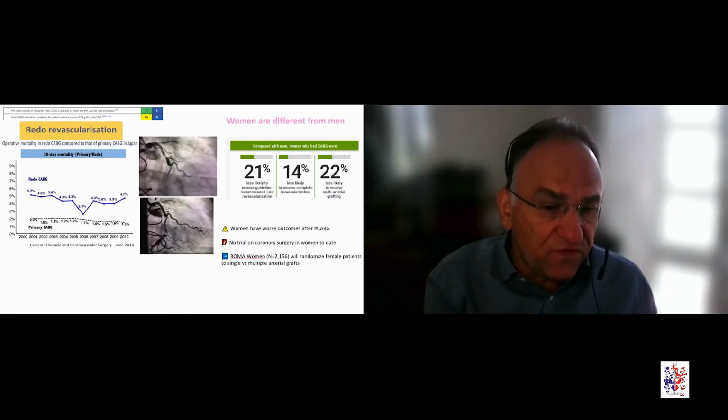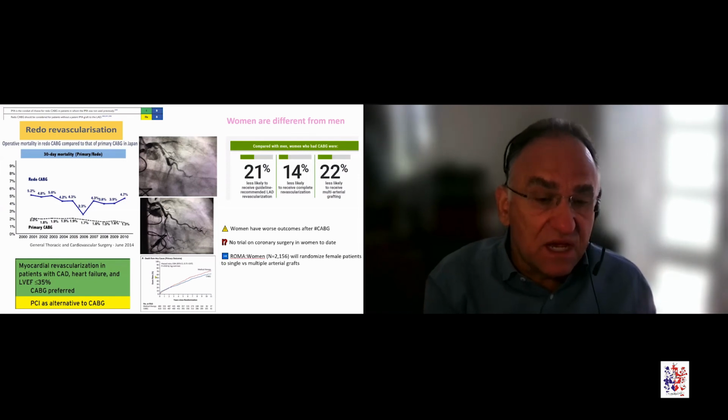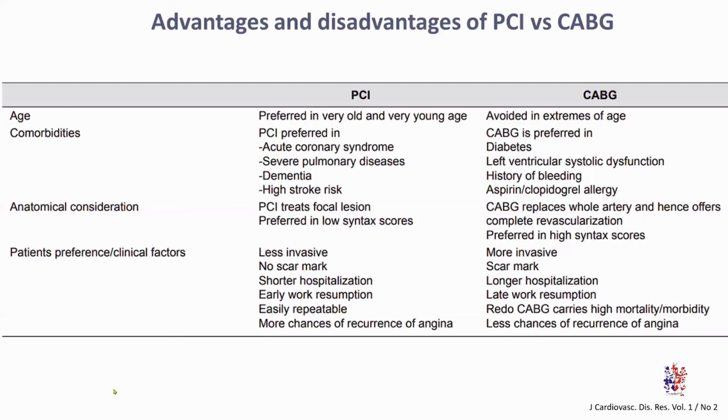Patients with heart failure, and this is the STICH and STICHES trial out to 10-11 years, bypass surgery in the setting of EF less than 35% or with symptomatic heart failure, no matter how bad the viability is, was better with bypass. We are awaiting the PCI trial. So the advantages and disadvantages of bypass surgery versus PCI are pretty stark.